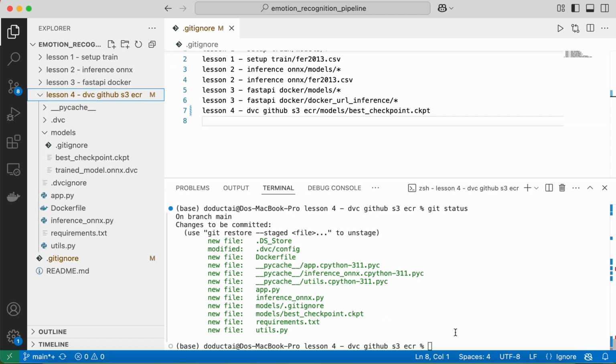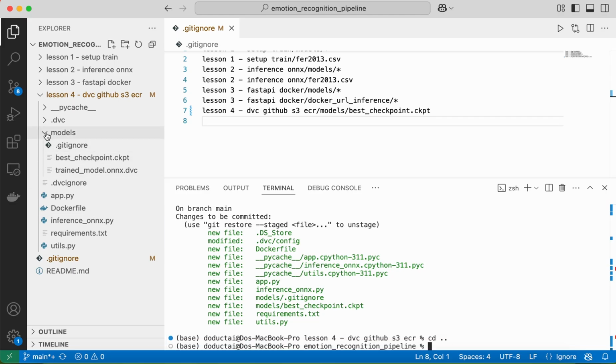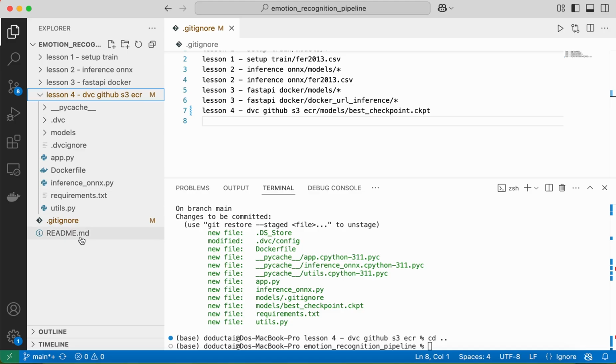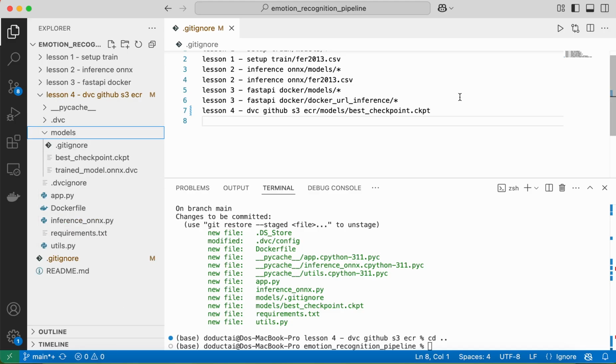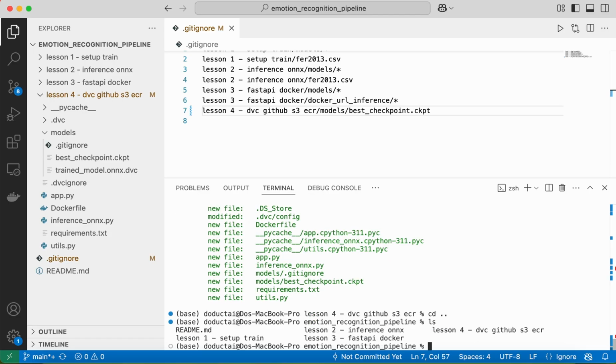The problem is I am now in lesson 4, right? So I might need to change the directory. No. Well, anyway, this original model is not needed for this lesson, so I'm going to delete it.